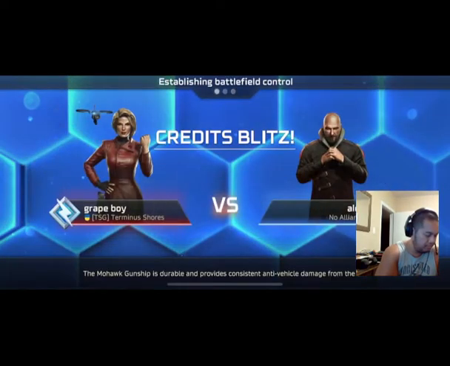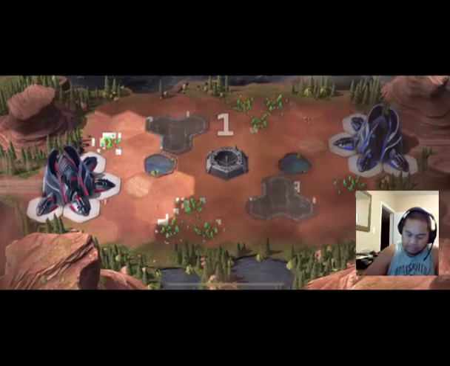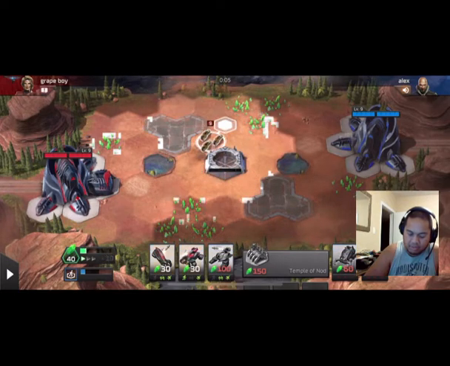Establishing battlefield control. Alex. New mission received. Perfect map to bike rush. I bet you he's gonna put the Harv down at the bottom and we're gonna screw ourselves.